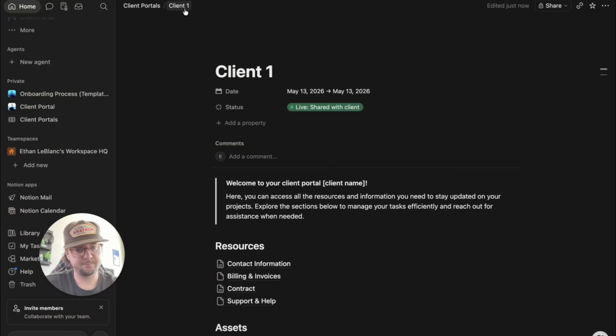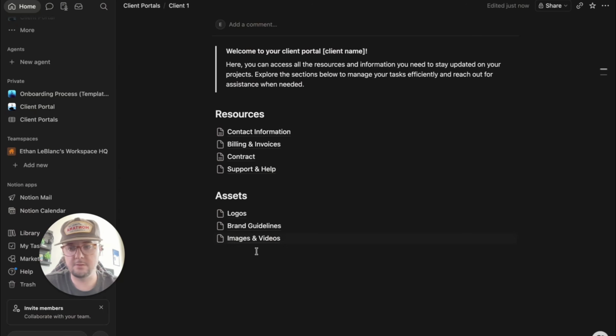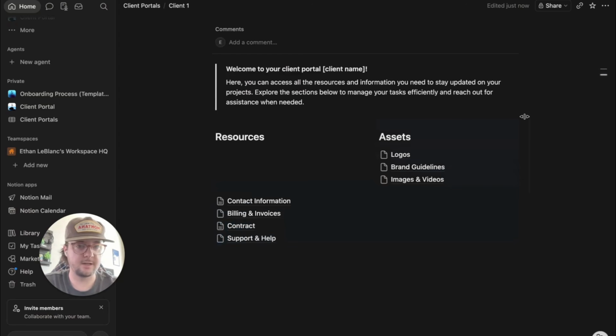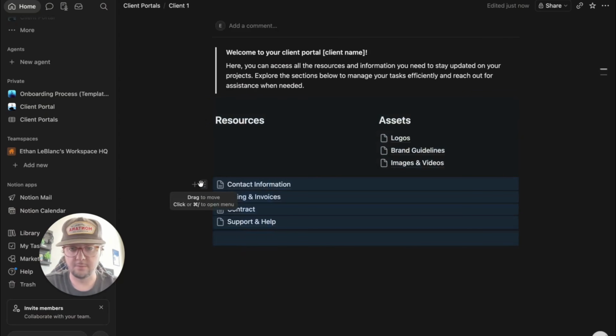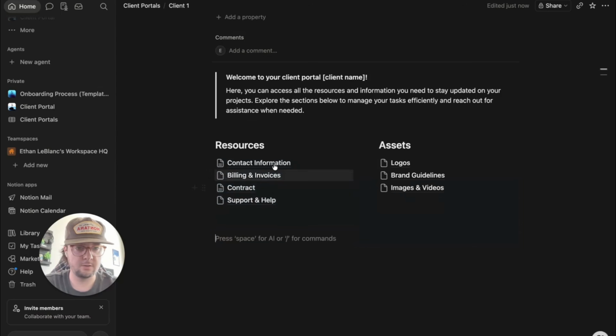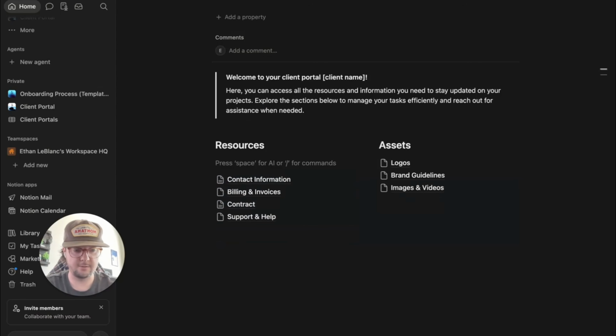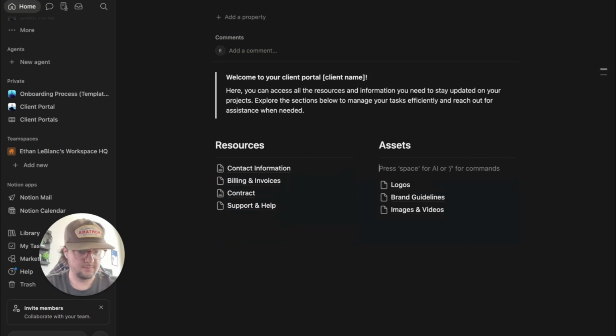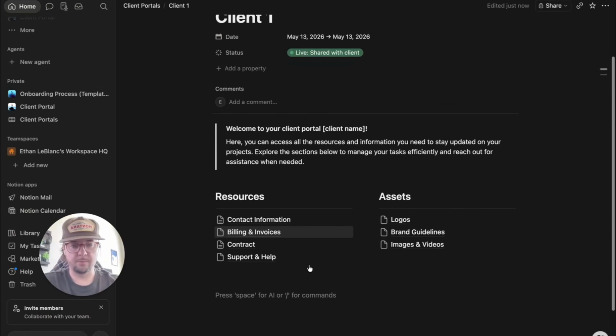Cool. So now we have a resources and assets section. I'm just going to highlight these 4 blocks, and then I'm just going to drag them over to the side here, move these up here, just so it looks a little bit cleaner. We can even add a little divider here for a nice look.